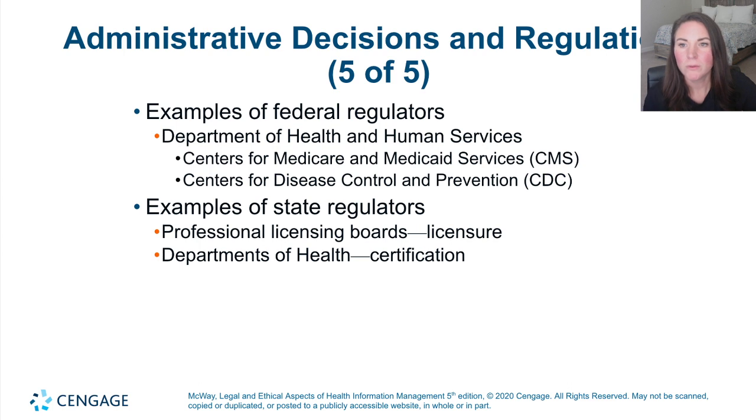Here are just a few examples of federal and state regulators. I'm sure you've heard of some of them, like CMS, the Centers for Medicare and Medicaid Services. On the state side, you have all of the professional licensing boards, which is what doctors have to get licensed through, what I got licensed through, nurses, things like that.